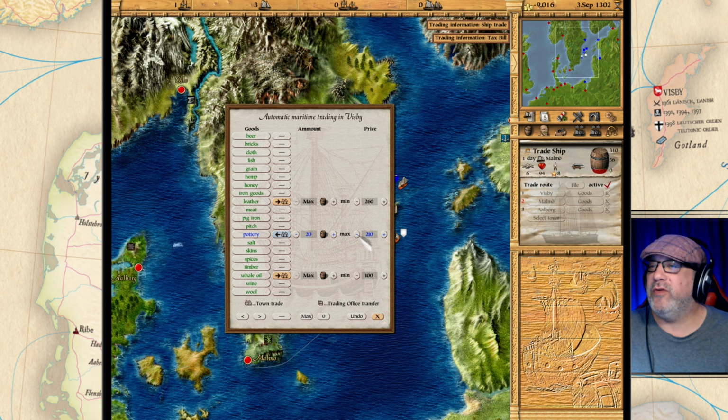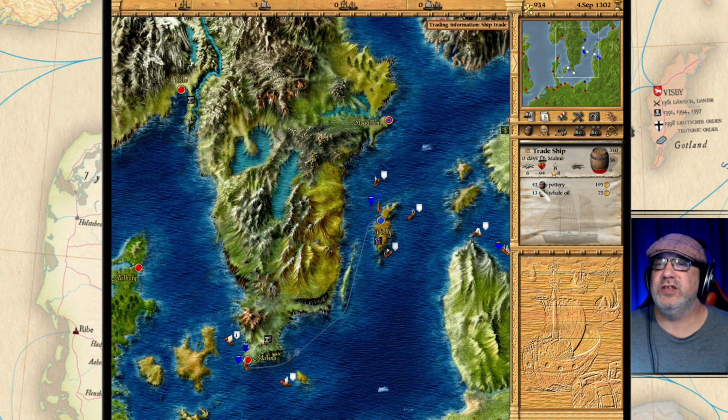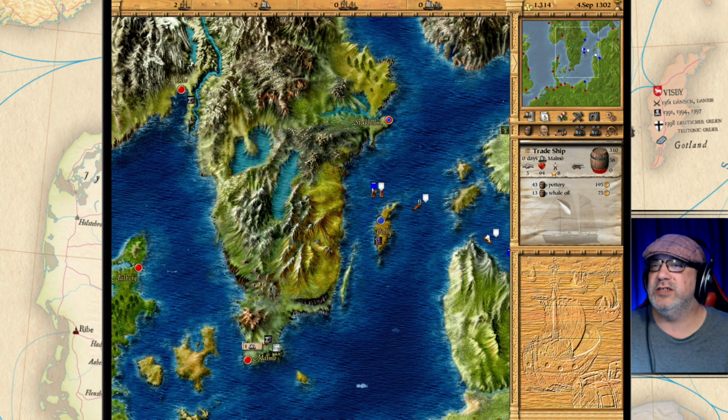Pottery 195. Let's bring this down to 200 here, and let's sell this at 210. And again, 210 and pottery. There we go. Now we're going here. We're almost in Malmo. Let's see if we can sell some of this pottery and some of this whale oil.